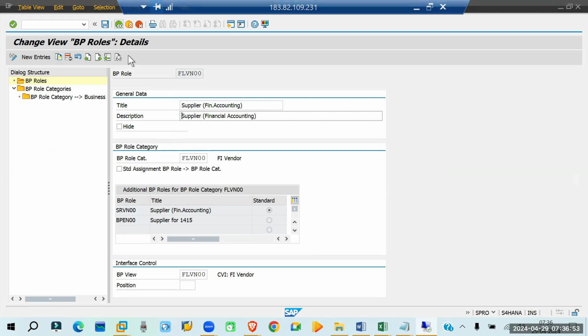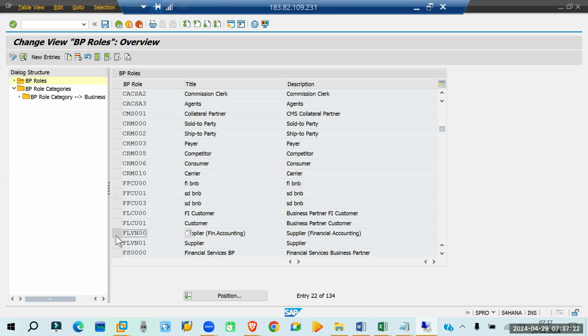What we have seen on the finance side, let's say the vendor FK01, if you have already seen the ECC version, then you might know that in FK01 we are creating it as a finance side. So financial information will be stored in the FLVN 00. Okay. Now let's go back. So FLVN 00 and 01 are our roles. One is for the supplier, let's say supplier master, and one for the financial account.